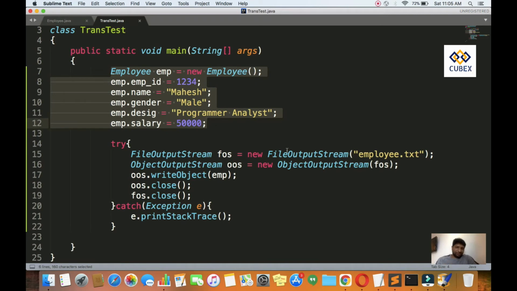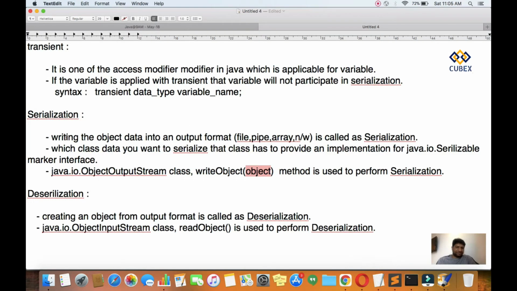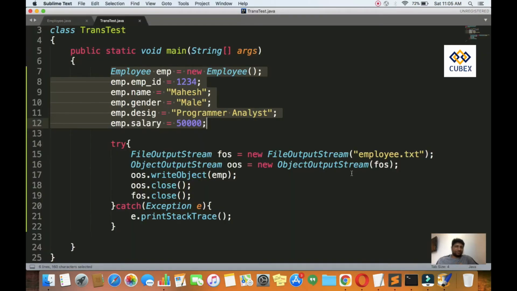But if you want to perform serialization, the class whose data you want to serialize has to provide an implementation for the java.io.Serializable marker interface. Then only that object will be serialized, otherwise the object will not serialize.